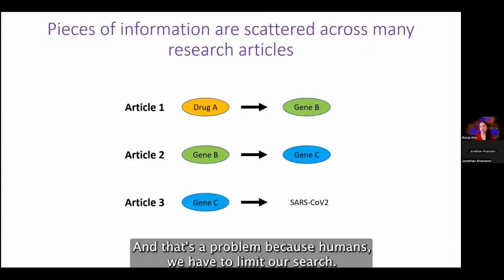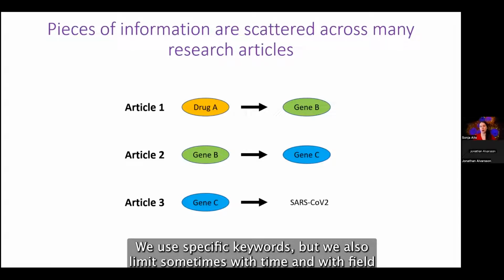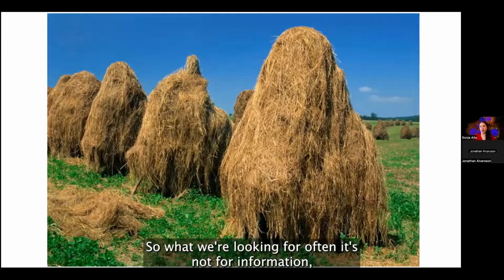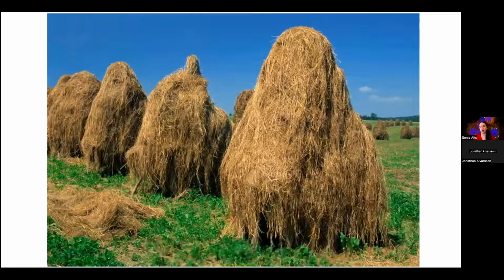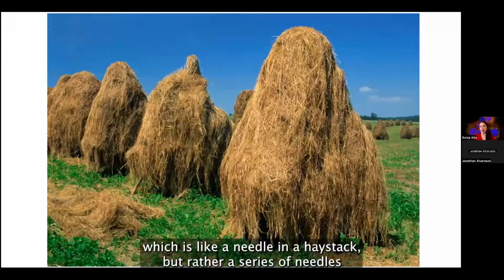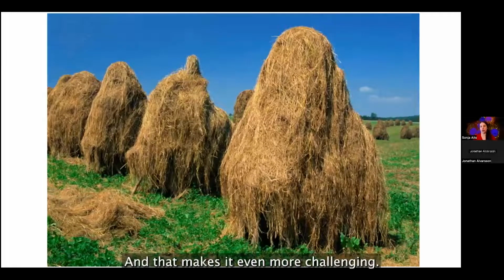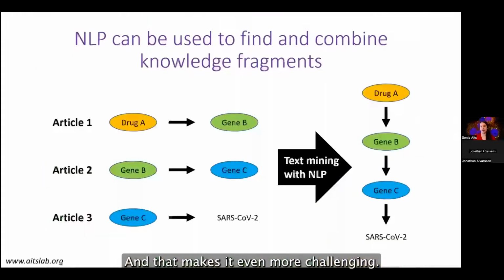And that's a problem because we humans have to limit our search. We use specific keywords, but we also limit sometimes by time and by field of research, and that's a problem. So what we're looking for is often not information which is like a needle in a haystack, but rather a series of needles scattered across a series of haystacks, and that makes it even more challenging.